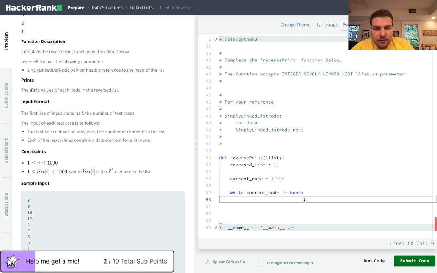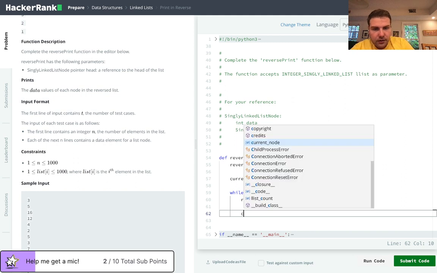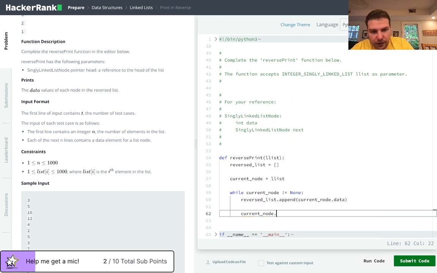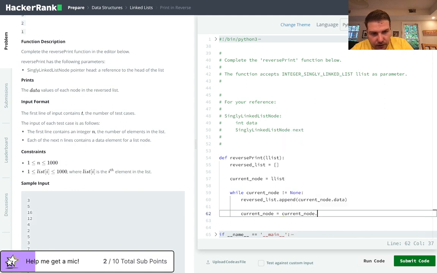So reverse list dot append current node dot data. Then you advance the node: current node equals current node dot next.